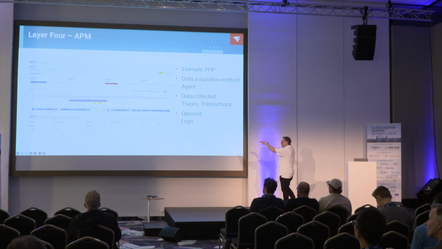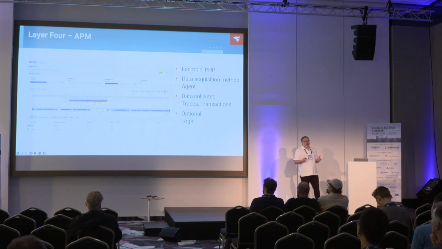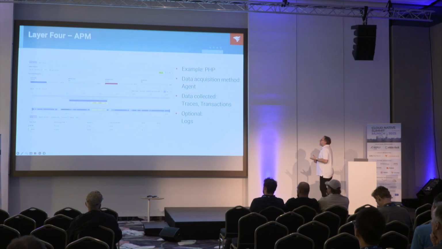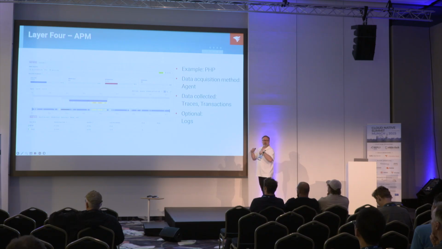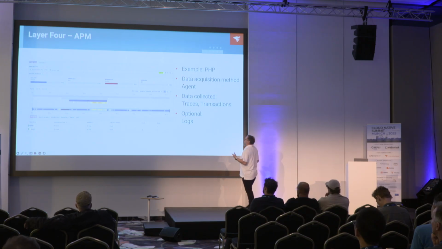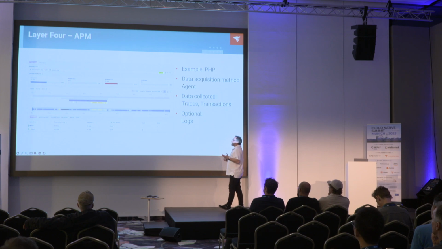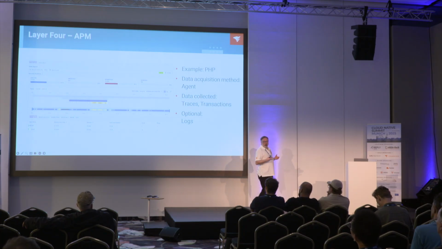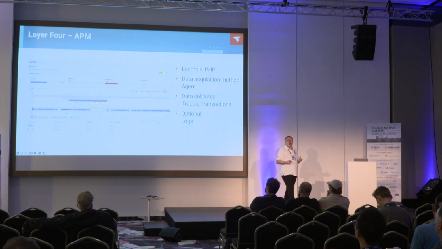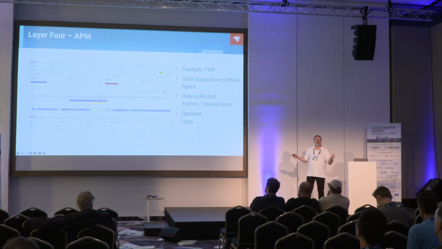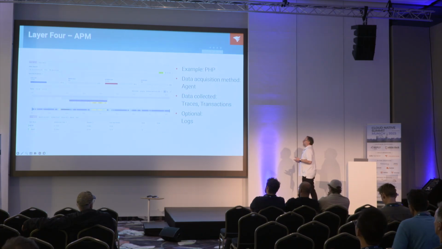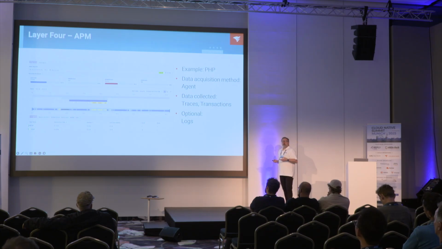Now things get a little bit more interesting. We have the couple layers that are sorted to infrastructure. And now we talk about application performance management. I think my example here is basically from a WordPress. So I used a live WordPress to make sure that everyone understands what it is. So we get a lot of PHP information here. For us, it is just one of many frameworks that we just attach to with a couple of mouse clicks. It could be Ruby on Rails, could be .NET, anything. And we get a lot of information on it.